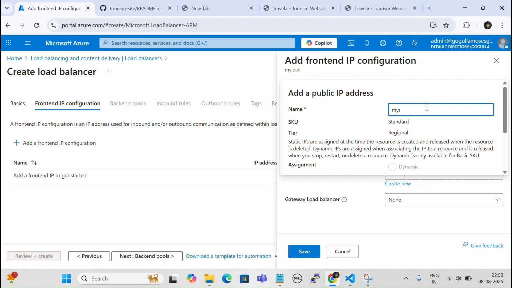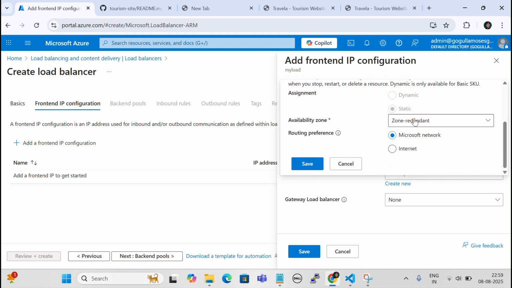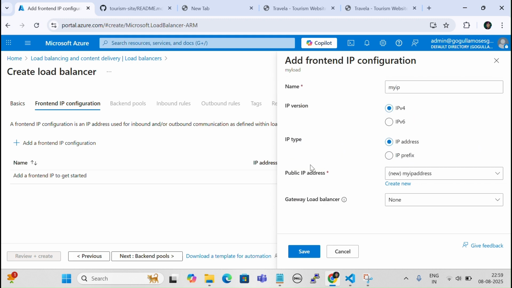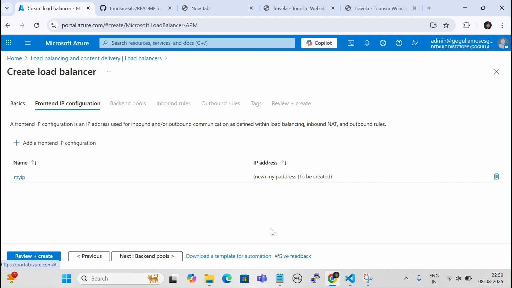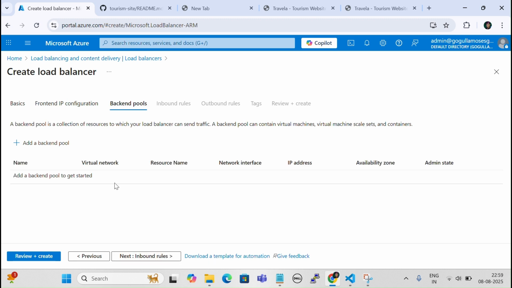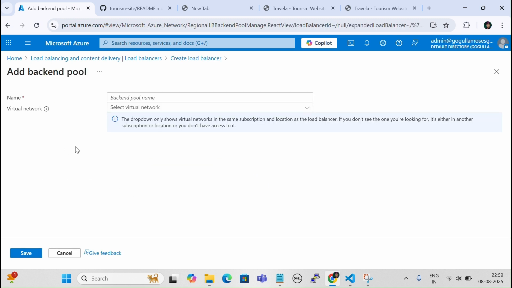I give this name, leave everything as default, and click on save, and save. Here we can see that my IP was created. Next we go to backend pool, and here we add a backend pool.